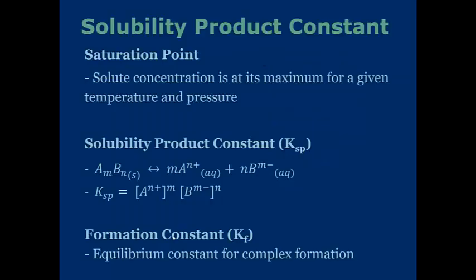We'll have to start with the solubility product constant, or simply stated as KSP. What you're going to notice is that this looks very similar to KEQ. It is a measure of KEQ, or equilibrium, but it's tailored specifically for solution equilibria. This revolves around the saturation point, which simply states that the solution concentration is at the maximum for a given temperature and pressure. And the equation for KSP is listed below.